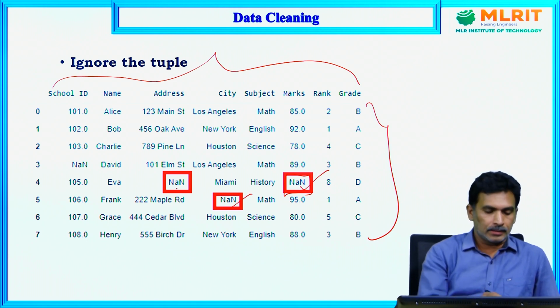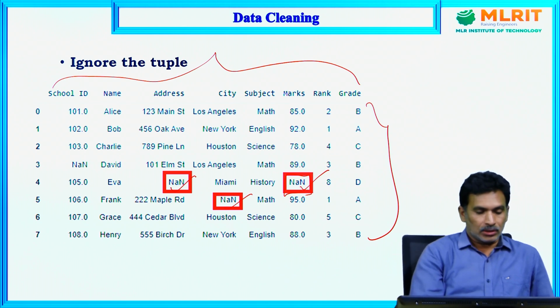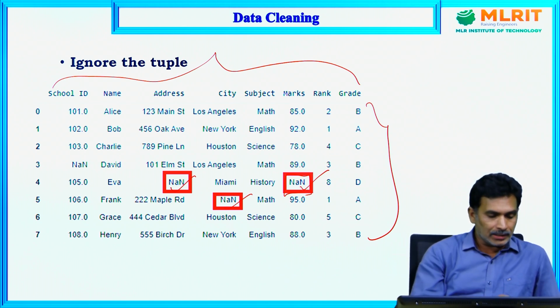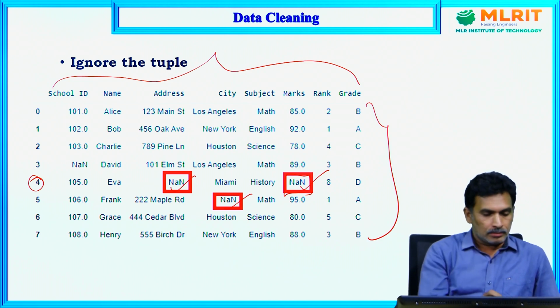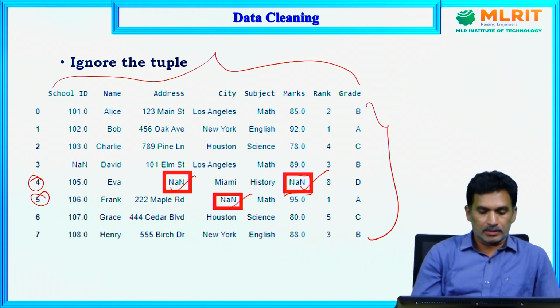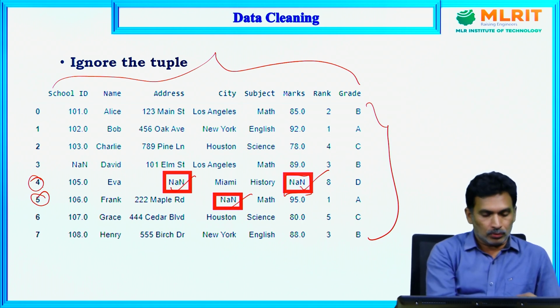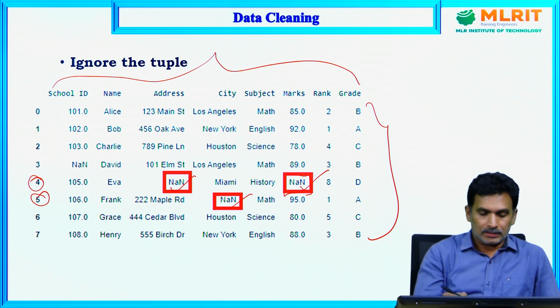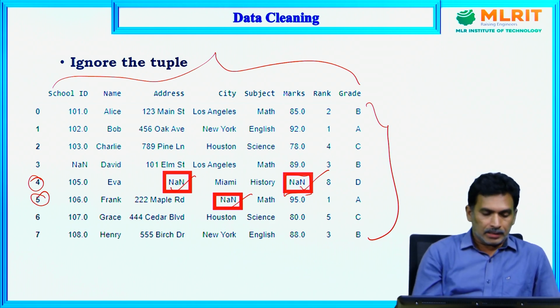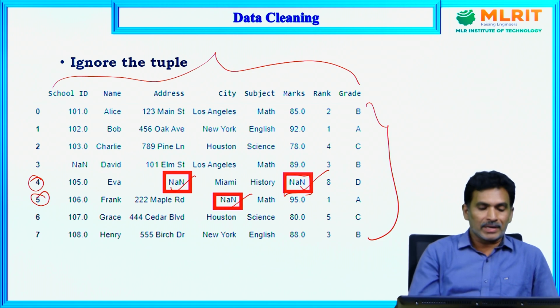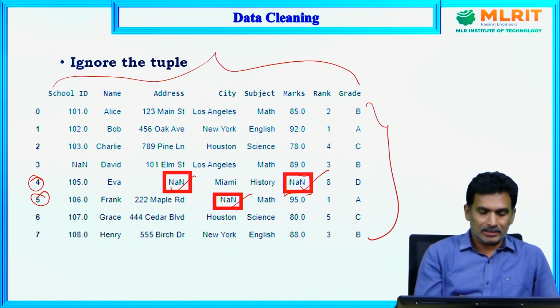Suppose you take record 4, the address information is missing, and in the 5th record the city information is missing, and in the 4th record again the marks information is missing. So if any data is missing, mostly we replace that missing data with a constant called not a number.